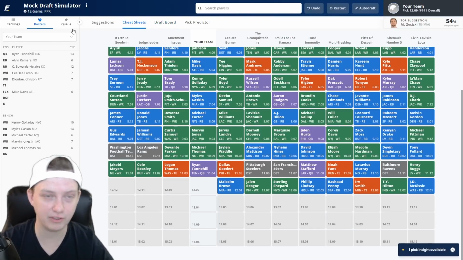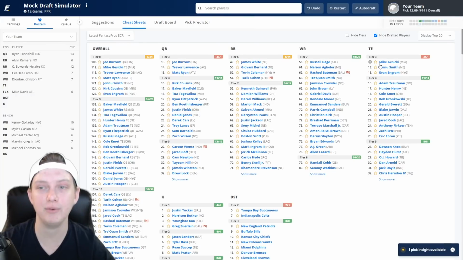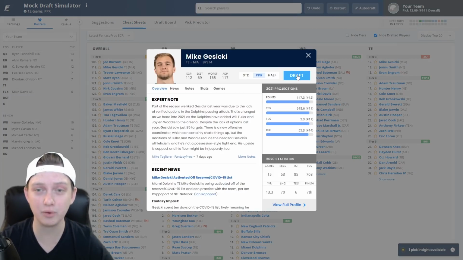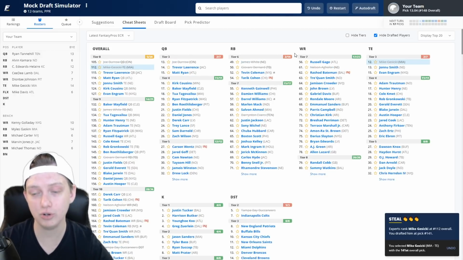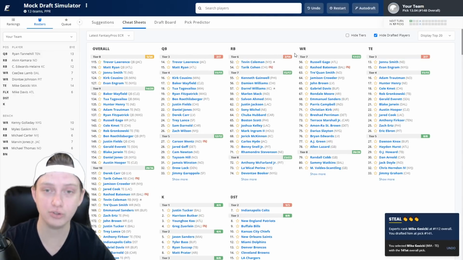Very interesting that Irv Smith came off the board. He is the late round tight end I normally target, but here I'm fine taking Mike Gesicki as he looks very good in training camp for the Dolphins. I pay very close attention to training camp for the Dolphins.